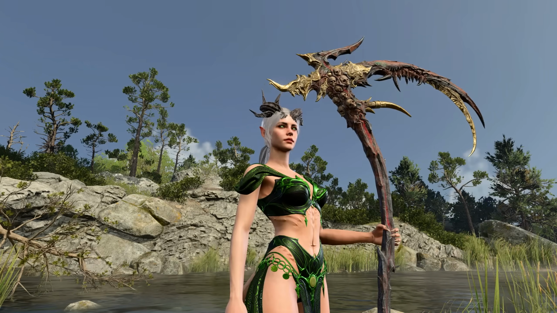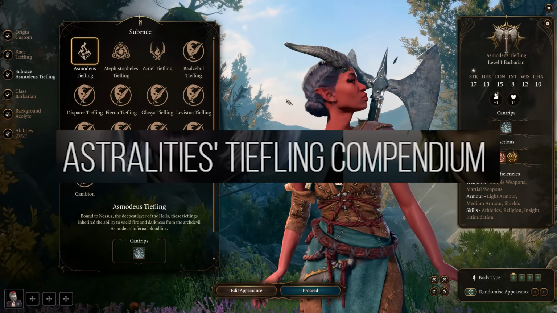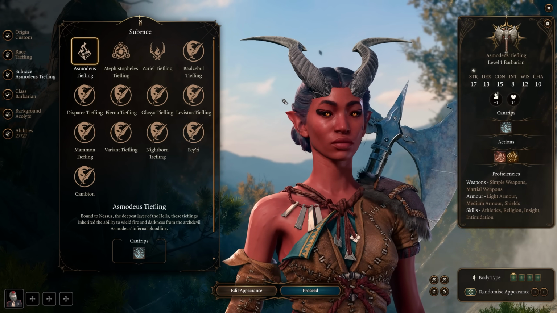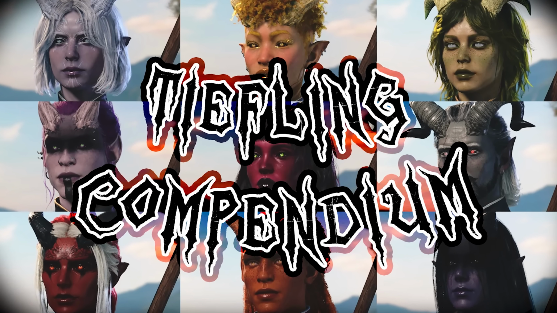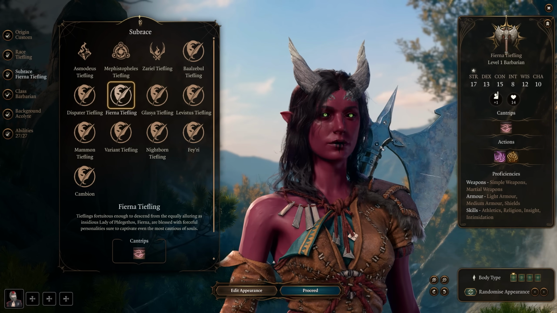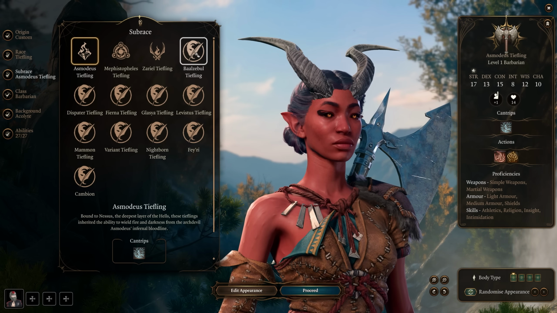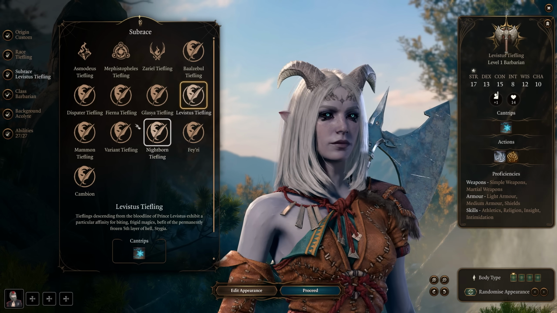So I heard you guys like Tieflings, so today's list of mods for Baldur's Gate 3 begins with Astralities Tiefling Compendium. This mod adds a total of 9, yes, you heard that right, 9 Tiefling subraces to BG3. And just to make this mod just a tad more alluring in terms of immersion, 6 of the subraces hail from renowned Archdevils and the Forgotten Realms, that being Baldur, Dispater, Fierna, Glacia, Levistus, and Mammon.